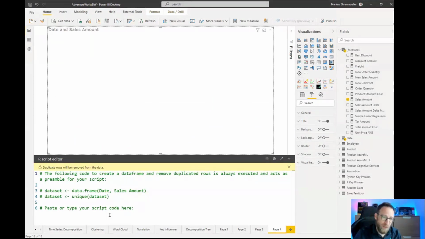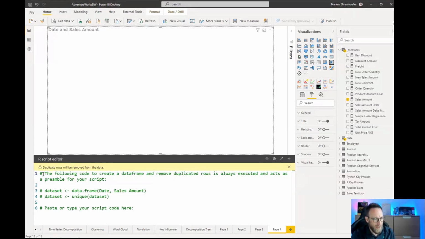If you want to use that, you have to have a local installation of R. So Power BI only offers you the R script visual, but doesn't know anything about R. So it's sending over the R code to your local R installation. This R installation, or the script, is running there, returning a chart, and then Power BI shows this chart. So this is all the magic in here.